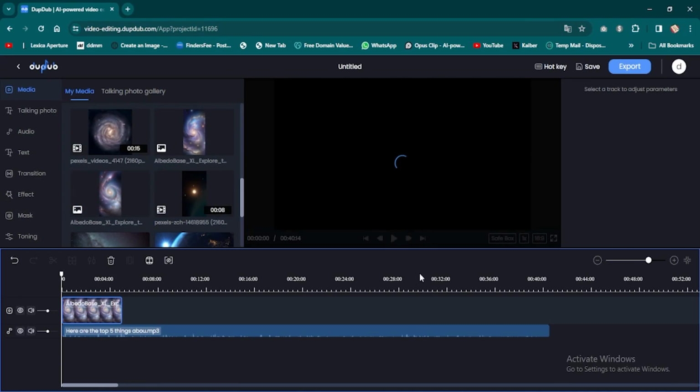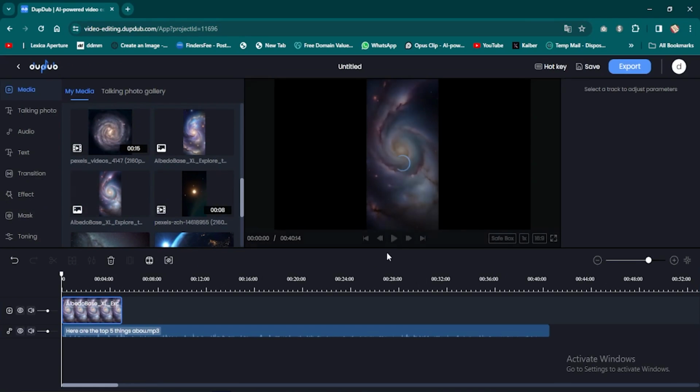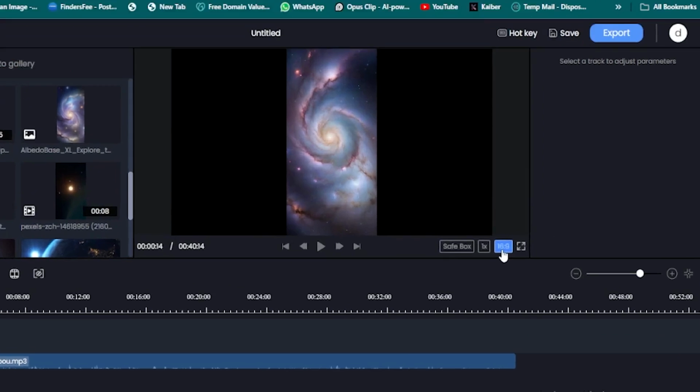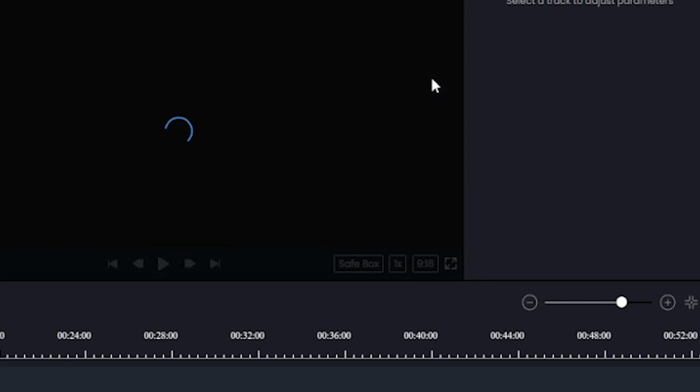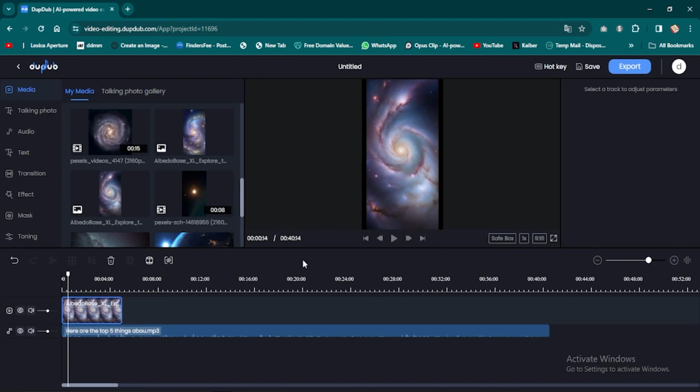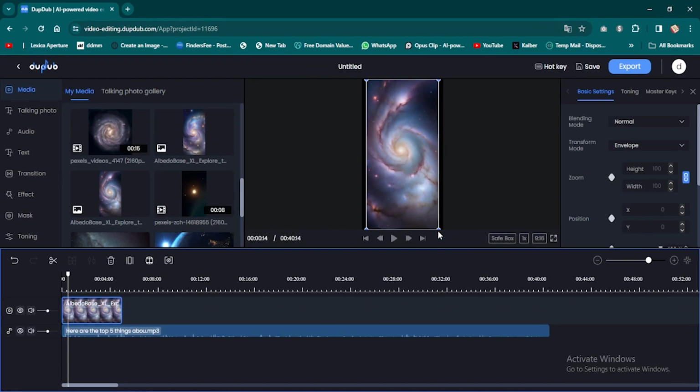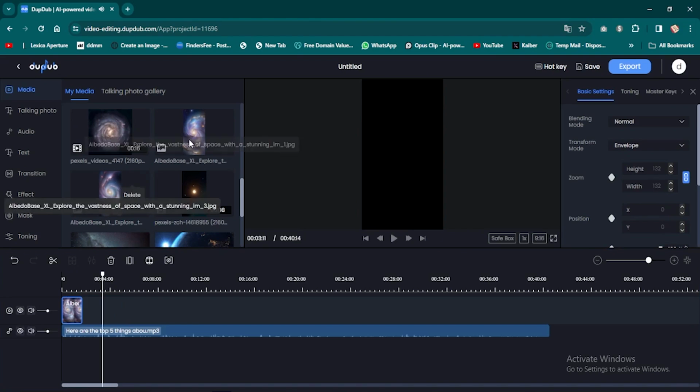Next, I'm going to start with this picture as my opening. Change the format to 9:16. After that, resize it to fit the entire screen. Now, I'm going to add the second picture and resize it as well.